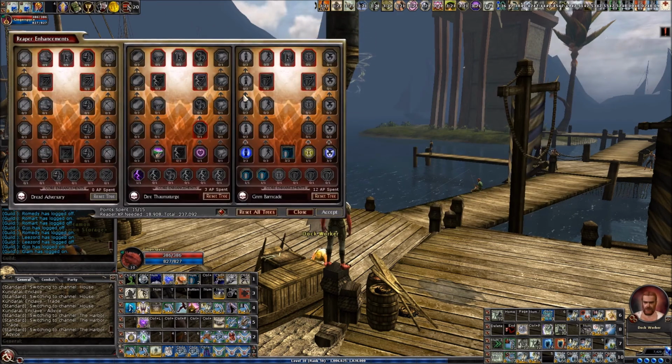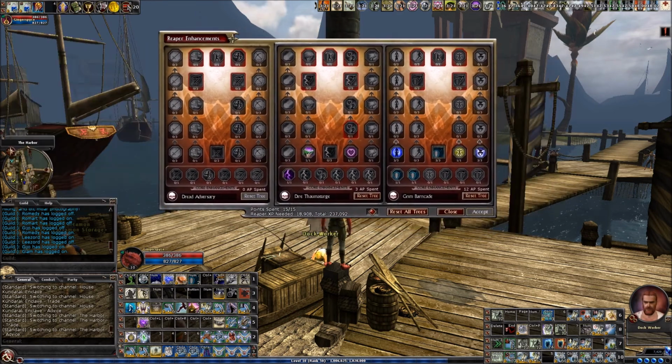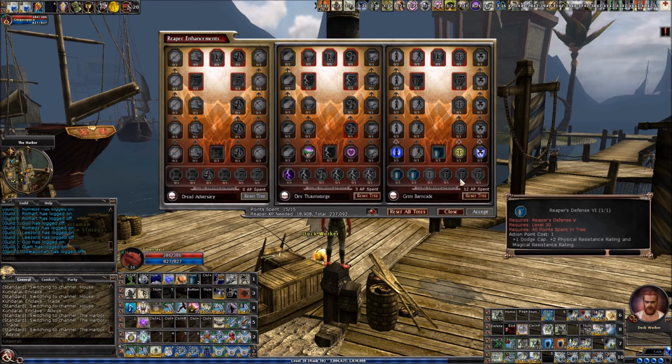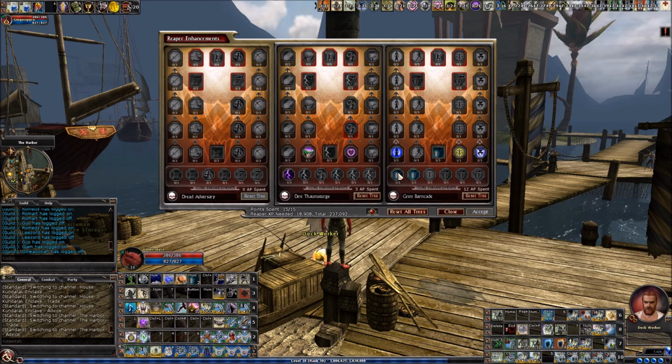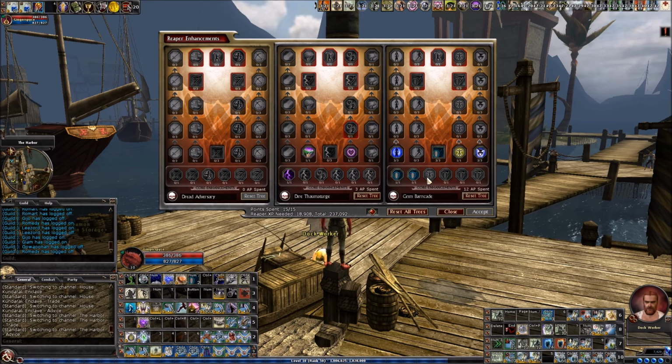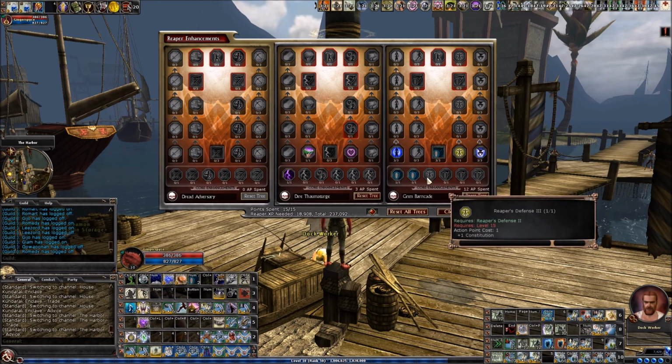And then on the Reaper enhancement side, I got my 15th point, and I spent that here, +1 to saving throws, and 20 maximum hit points. Your tier 2 and up Reaper enhancements work outside of Reaper mode. I'm doing all Reaper quests, but it's still really cool that, once you work up to that, say you're doing an epic elite raid with your guild or something like that, stuff's really handy.